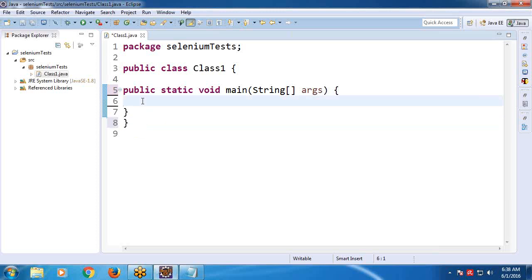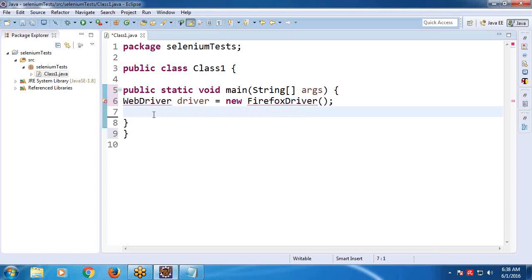WebDriver driver equal to new FirefoxDriver, open and close parenthesis, semicolon.